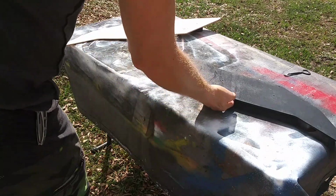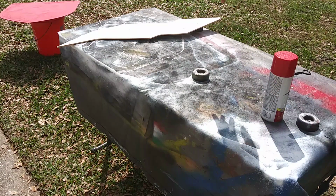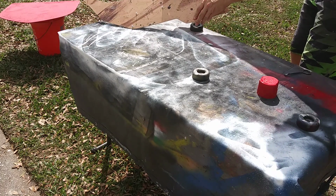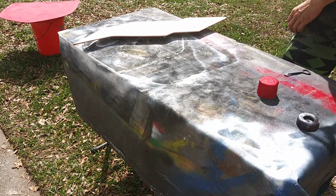So I spray painted this panel already black, but that's not terribly exciting. So I'm gonna spray that one in red. And I don't sand these, I just sand the back a little bit so it's not all whatever these things are called on the side, so it doesn't get all jacked up. But otherwise it's pretty quick.